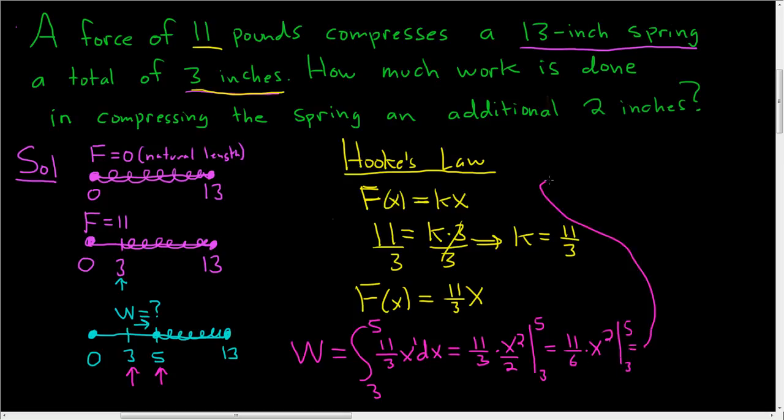So let me come up here. So this is 11 over 6. I'm going to leave the 11 over 6 outside. First you plug in the 5, so you get 5 squared. Then you plug in the 3, so minus 3 squared. So this is equal to 11 over 6. This is 25 minus 9. And this is 11 over 6, 25 minus 9 is 16, so times 16.